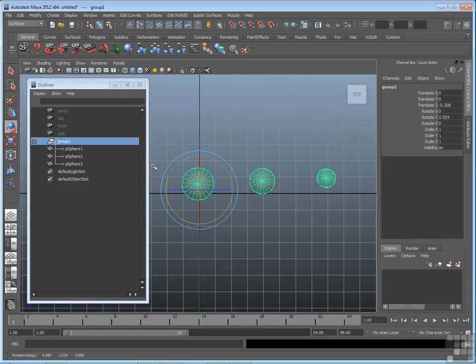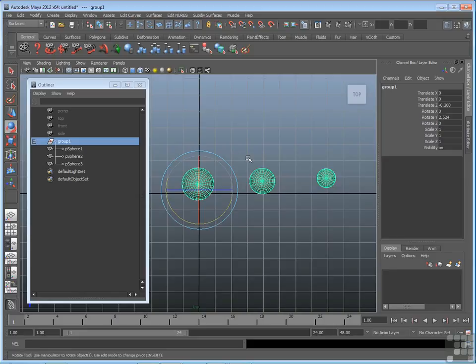So the thing to remember with the hierarchy is each node of the hierarchy has its own pivot. Each node of the hierarchy can be transformed separately. Now, when you do transform a group node, all the children follow automatically. So in other words, if I rotate the Group 1 node, the children inherit that motion. Now we'll talk more about this as we go through the various videos, and this comes into play as we model and as we animate, so you'll have a chance to practice this more as we go.